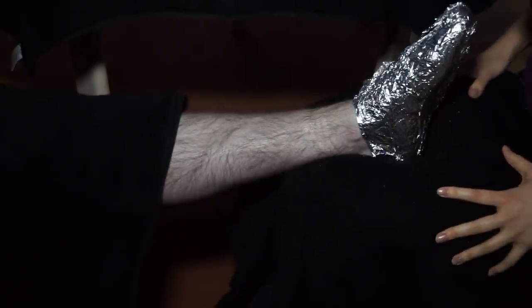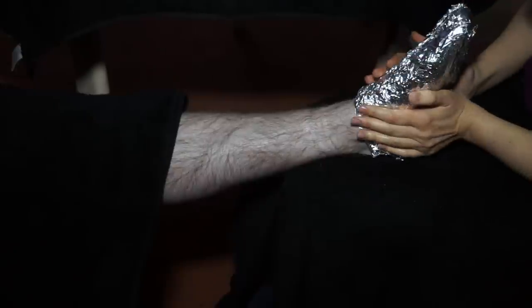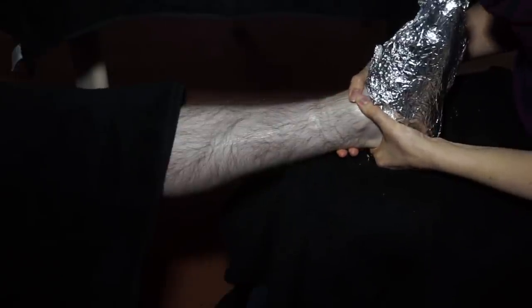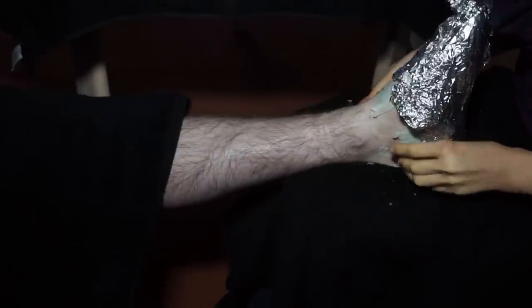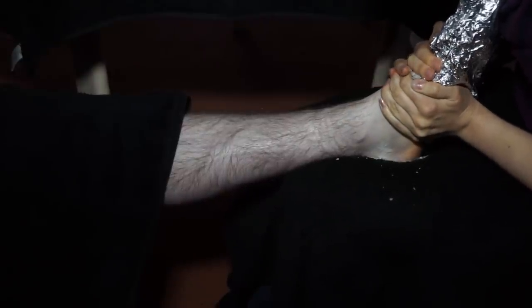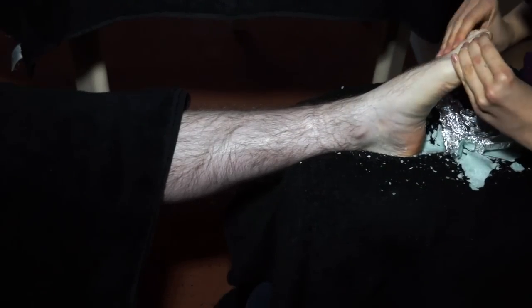Your client's had their full relaxation time with their foot mask on and it's now time to release it. Get the client to very gently wiggle their toes to tell if it's started to loosen. Support the foot underneath and then very gently start to slide the mask off. As you're sliding the mask off you can see if there are any areas you need to go over. It is quite a messy treatment so don't be concerned if you have to pick up lots of wax residue. Just remove any excess and then continue on with the rest of your treatment.